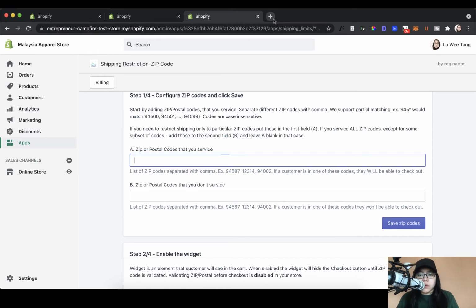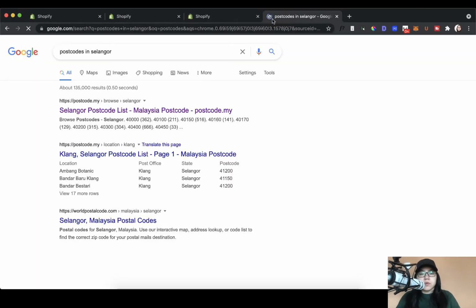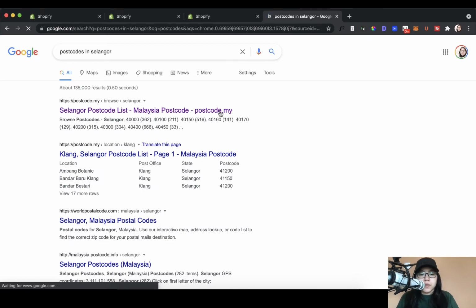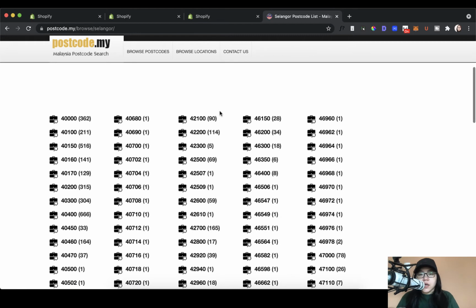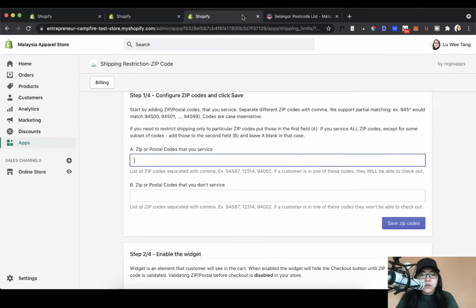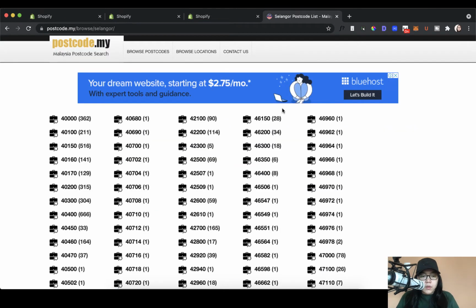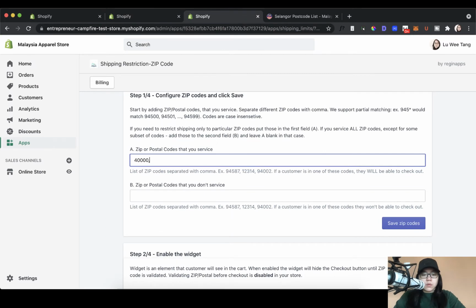I'm just going to give this some sample postcodes. Let's take a look at what are some postcodes in Malaysia. Postcodes in Selangor. Let's say I'm a business in Selangor which services specific postcodes only. So let's take this 40000, and this 40680.